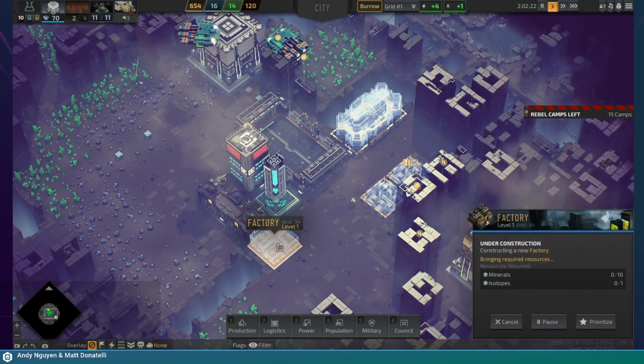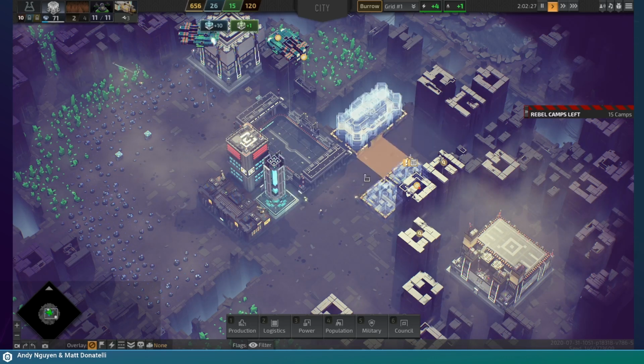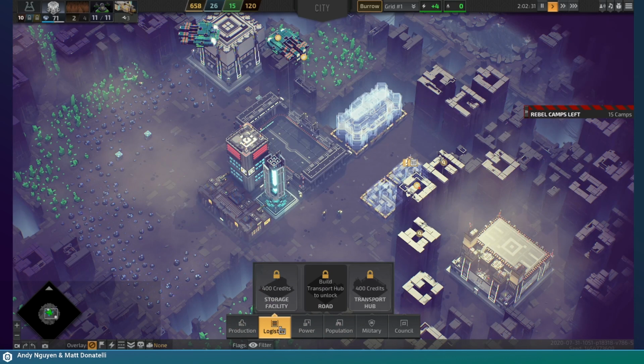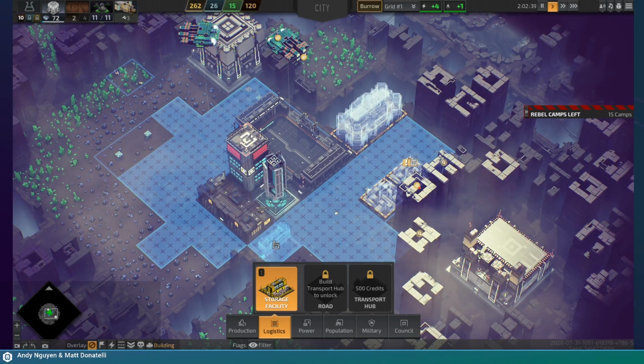Well, actually, no. I'm going back on that idea. Because what I want to do is build a road along here, right? I want to have a nice little viaduct. So what I'm gonna do is buy the storage facility, and our ship should be repaired, so our credit drain should stop there.